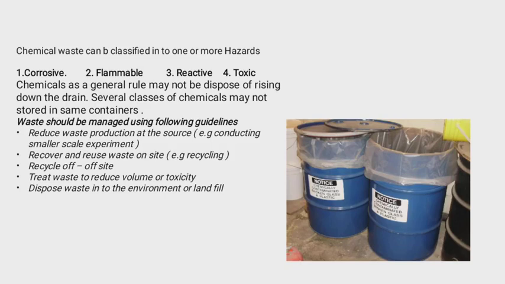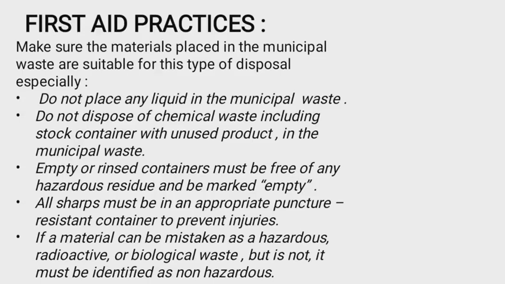We have discussed chemical waste and its types in detail, and then we will discuss first aid practices and the waste management process. Let's start. First aid practices: make sure the materials placed in the municipal waste are suitable for this type of disposal. Especially, do not place any liquid in the municipal waste. Do not dispose of chemical waste, including stock containers with unused product, in the municipal waste.